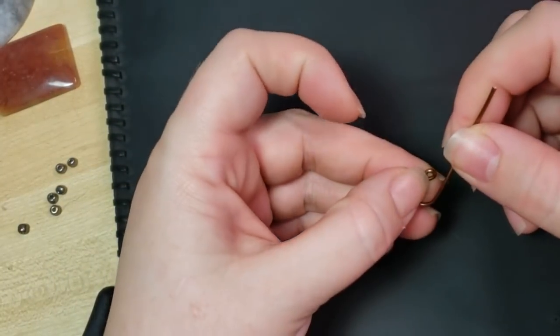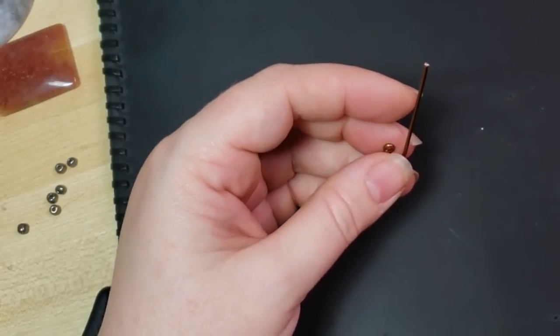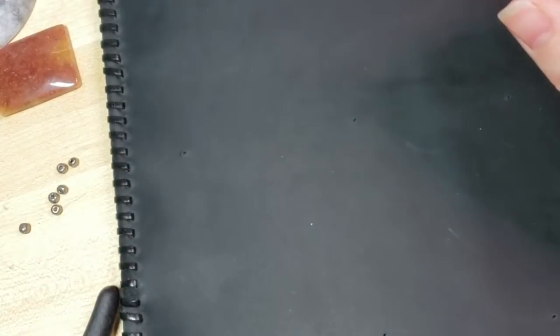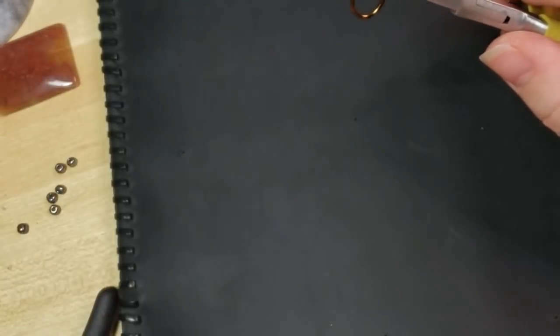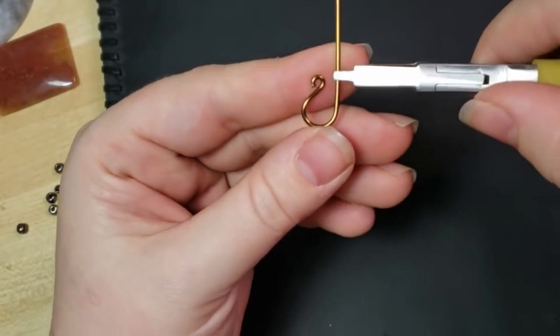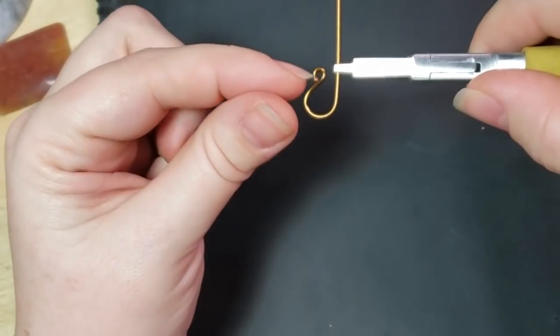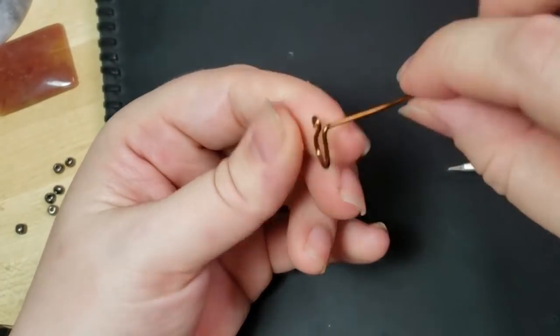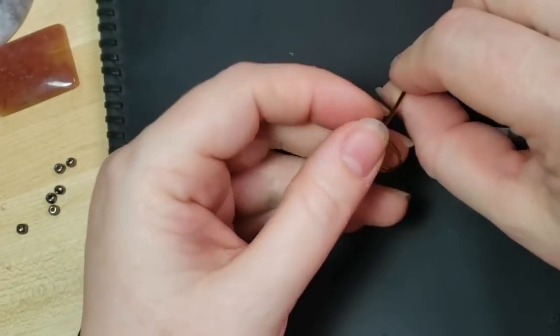And I choose to display my pendants without chains. So that's why my display is designed like this. We'll work in the future on making a pendant display that is if you sell chains with your pendants. So, coming to about the middle of our little loop here, just doing a 90 degree bend towards the back.